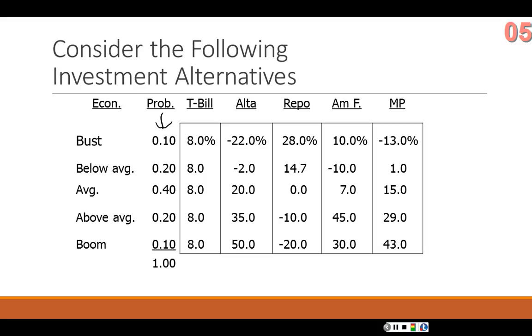If we look at RepoMin, which is the third column, we see that it moves counter to the economy. So when the economy is doing poorly, RepoMin is doing good. When the economy is doing well, RepoMin is doing poorly. This negative correlation is unusual. Usually we see that industries move with the economy.